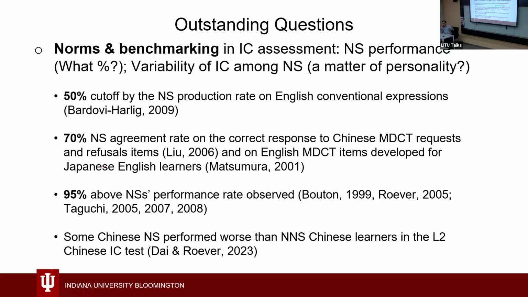Then there are certain very specific contexts, right? Many native speakers would agree. Many native speakers produce similar responses, especially in a doctor-to-patient interaction context. So we could come up with some rating rubrics for very specific contexts, but it's quite difficult, and it's almost impossible to assess interaction competence in a very generic context.